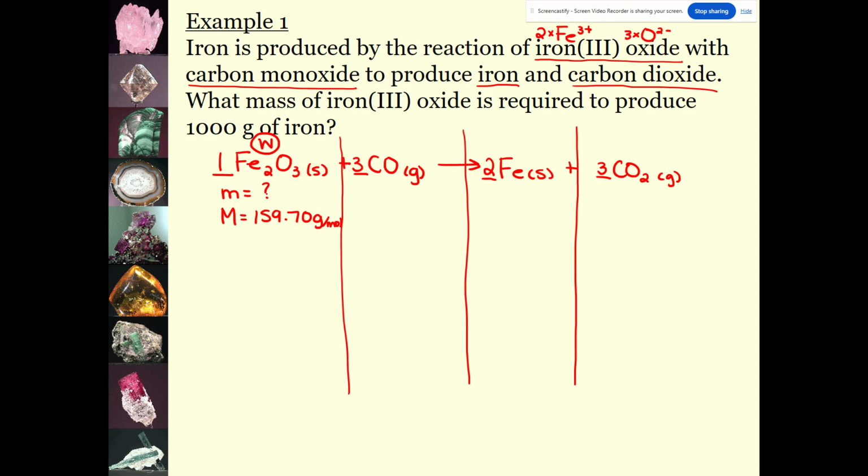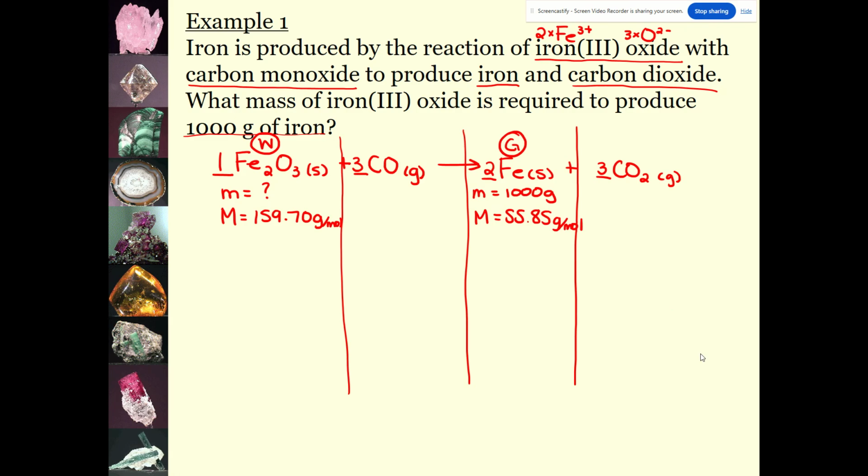So we want to find the mass of the iron(III) oxide required, and we are being given that we are producing 1,000 grams of iron. So my iron product is my given. Its mass is 1,000 grams. Notice how I'm writing that under my iron. The molar mass, again, balancing coefficients don't count. There's just a little invisible 1 after my Fe. So I have a molar mass of just the iron, which is 55.85 grams per mole. And that's it. The carbon monoxide and dioxide are irrelevant in this question.